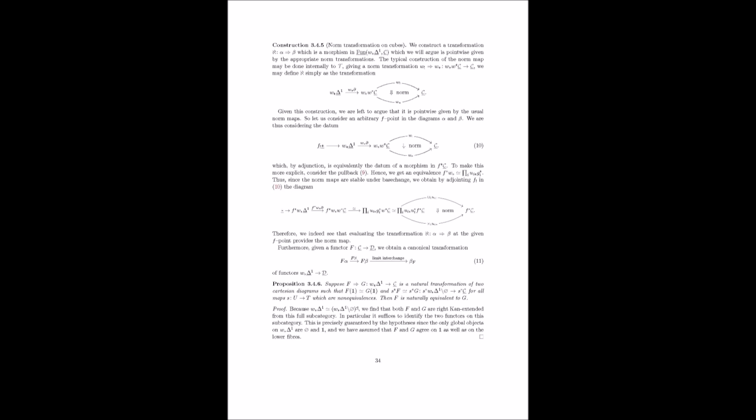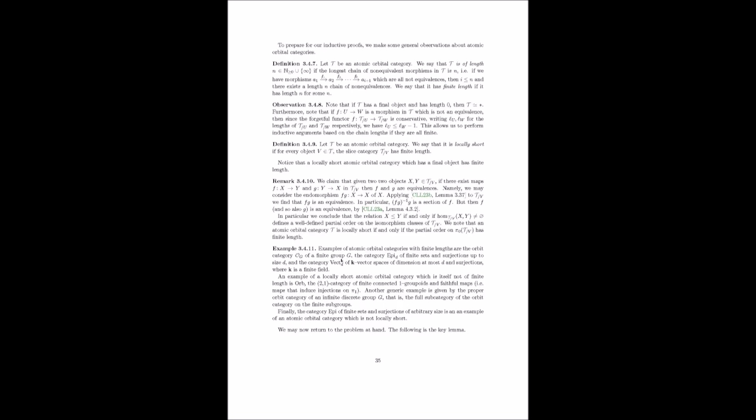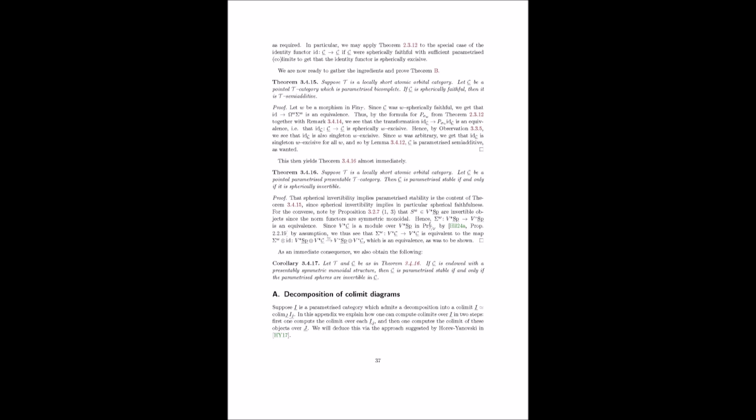Wait, so if that special sphere has an inverse, it somehow makes the whole category invertible. What does that even mean in this context? Think of it like this. Invertibility, in this case, means there's another object that can cancel out σ_∅ when you combine them. Much like positive and negative numbers adding up to 0. If σ_∅ has an inverse in a category, it implies a certain symmetry and reversibility within that category, leading to that spherical invertibility. Okay, I think I'm starting to grasp the implications here. It's amazing how such a seemingly simple concept like a sphere can have such profound consequences for the structure of an entire category. It really highlights the elegance and power of abstract mathematics.